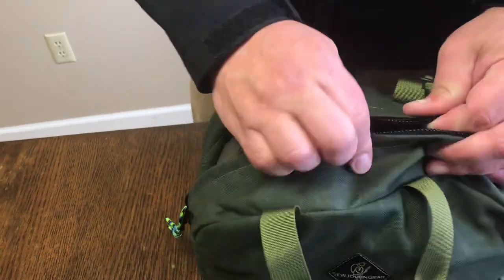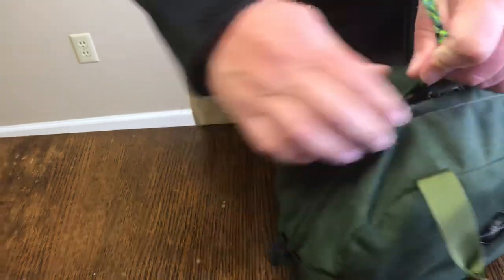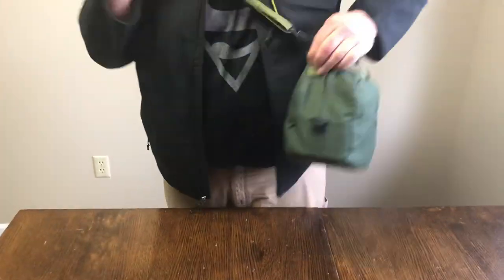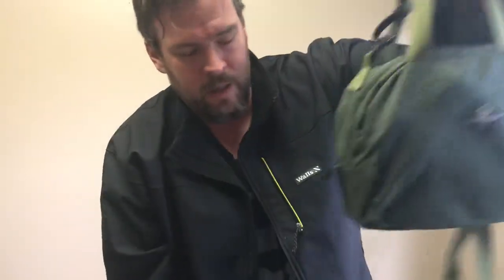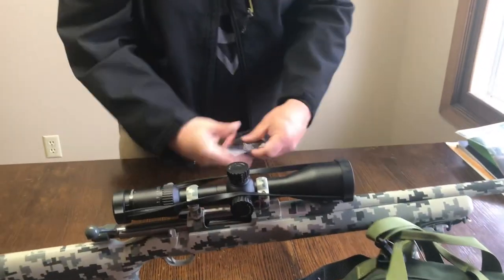If I could fit one more small item in here it would be either a pair of pruning shears — because you've sometimes got branches in the way when you're trying to shoot through a hole you've cut — or a small gardening shovel so you can dig a hasty position. That's what I carry. New straps here and I usually just throw it on, grab the rifle, and go. Doesn't weigh a lot, not a lot of extra crap you don't need. That's your bare minimum to get out in the field and go to work. The bag is by Sojourn Gear.